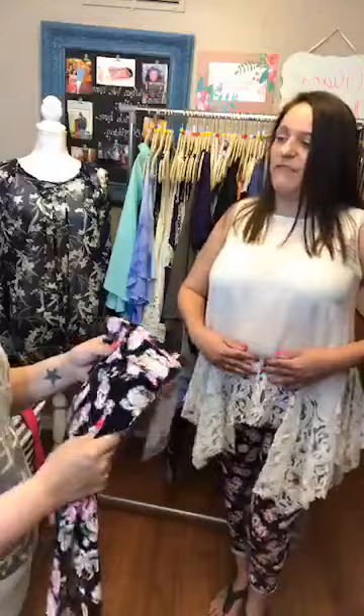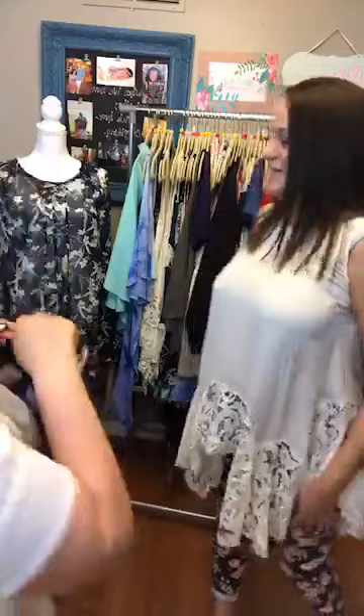They come up right above the belly button, so they kind of hold you in a little bit. They're super, super comfortable and I got a lot of compliments today. They're not a rough material — they're nice and soft. I'm normally a large/extra large so they might not be for me, but you can definitely order them if you think they'll fit. Hi Alejandra!